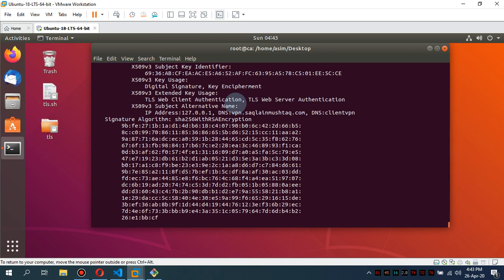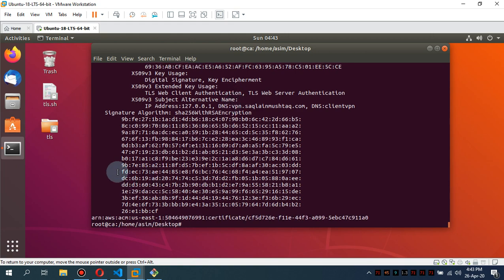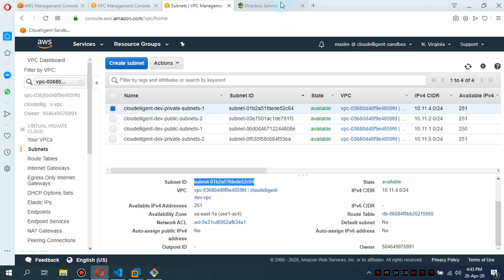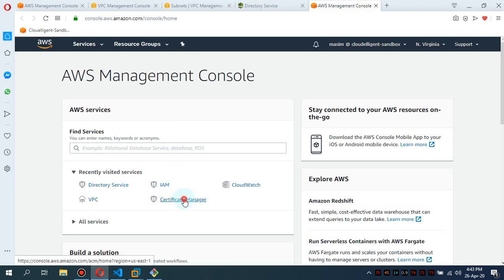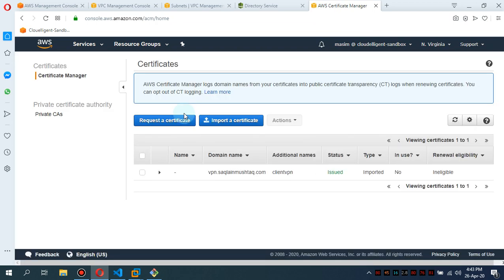What this script will do, this will take a little while, but after the script ends, you see this script is going to give you the ARN. And if I navigate to the ACM section, in the past you had to upload the certificate manually to ACM. Now if you run this script, you see it is automatically uploaded and issued. So this is the automation I've done, also a little more for you guys. So there's no need to do manual stuff.